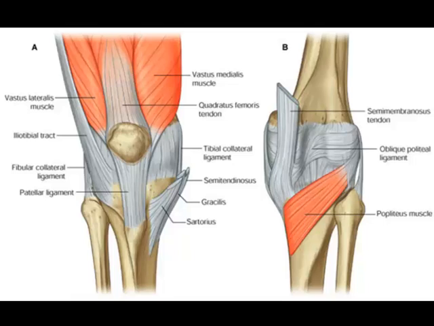So again, to summarize, the external ligaments of the knee are the collaterals. There are two of them. You have the lateral or fibular, and then you have the medial, which might be called tibial. We have the patellar ligaments. We have the patellar retinacula ligaments, which include two. You have the medial portion and the lateral portion. We have the oblique popliteal, and then lastly, the arcuate popliteal.